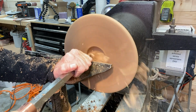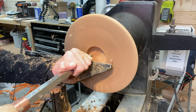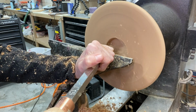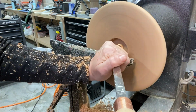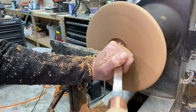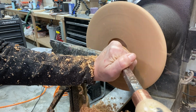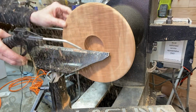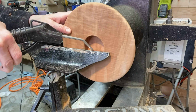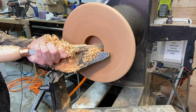Using the Easy Wood hollower here, number 1 hollower with the negative rake carbide cutter, I'm going to be hollowing this out, and I don't have a swan neck hollowing tool or any fancy systems. So I'm just taking my time and hogging out as much material as I can, needing to use the air gun many times throughout to get the dust and the particles out.